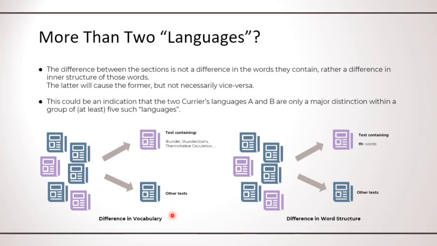So I try to explain what I mean with an example. Imagine we have a set of scientific papers in English. One would expect to identify those about climate change by looking at words they contain, for example, by checking the frequency of terms like thunder or thunderstorm. This would be a difference in vocabulary. It would be surprising if such a classification could be made by counting the words starting with th, because words with this pattern will appear in all English texts, more or less with the same frequency, regardless topic being discussed. This would be what I call a difference in word structure.